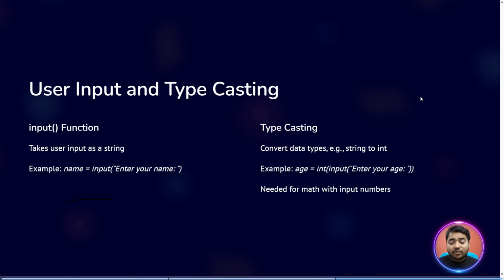There is one beautiful thing about the input function. Whenever you try to take any input in Python, by default it's always going to be a string. A string is basically something in which you generally keep your words, sentences, and names. Now, we have to learn about typecasting with that. Why do we have to do that? The reason is a string is not a number.